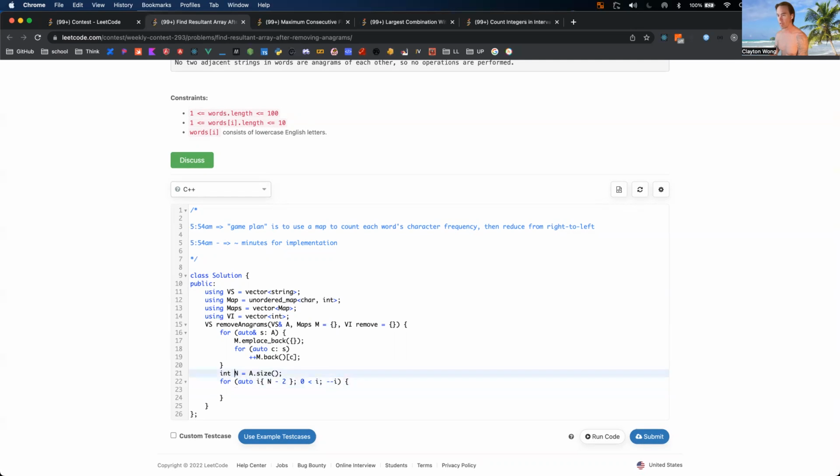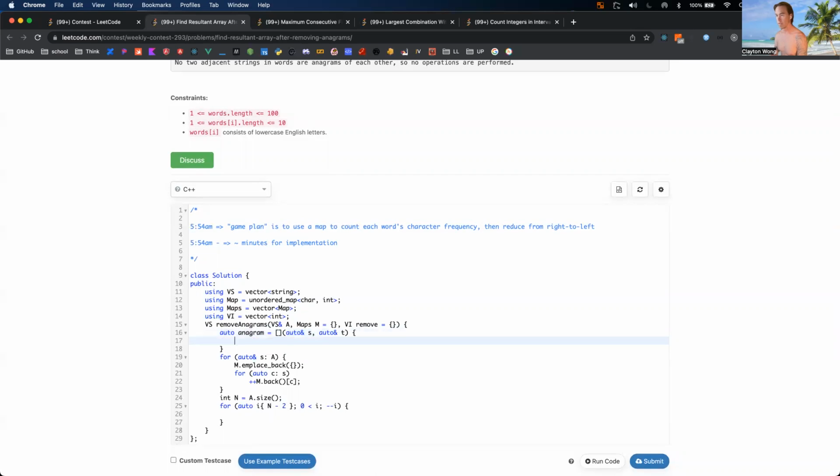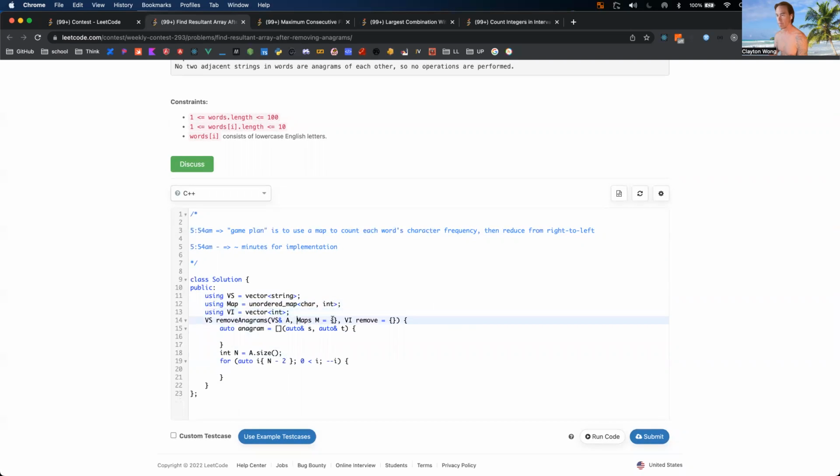Okay, let's do this. Yeah, let's just do this, this is easier, right? We'll just have a map for each word. If it is an anagram, then we'll just remove it.